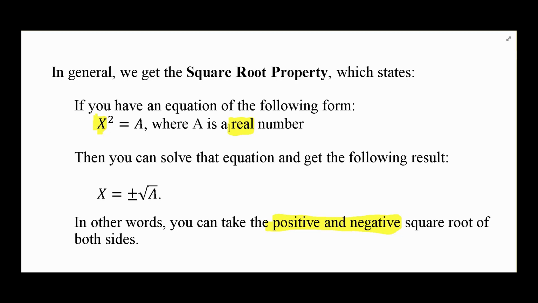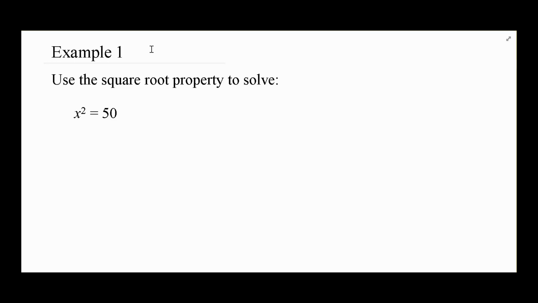Let's go ahead and look at some examples of using this. For this first example video, I'm actually going to go through 4 separate examples of just slight variations of things that can pop up when trying to use the square root property. So similar to other properties that we've used in the past, we want to look at this and first of all say, are the requirements met to use the square root property? Do I have a perfect square on one side and a real number on the other side?